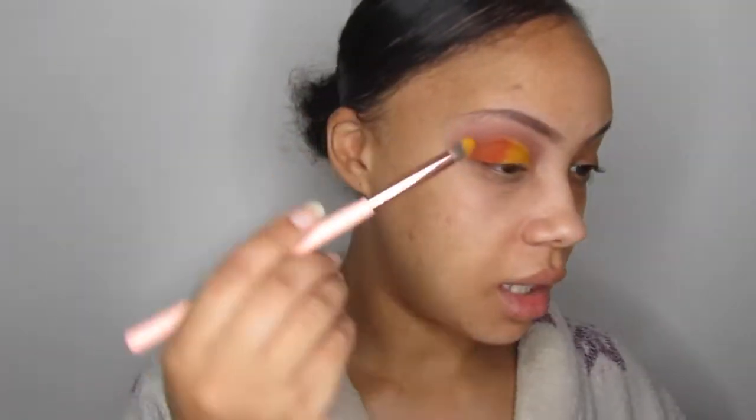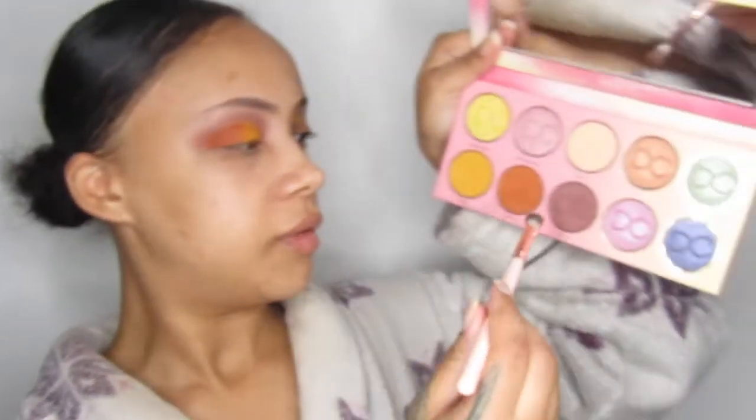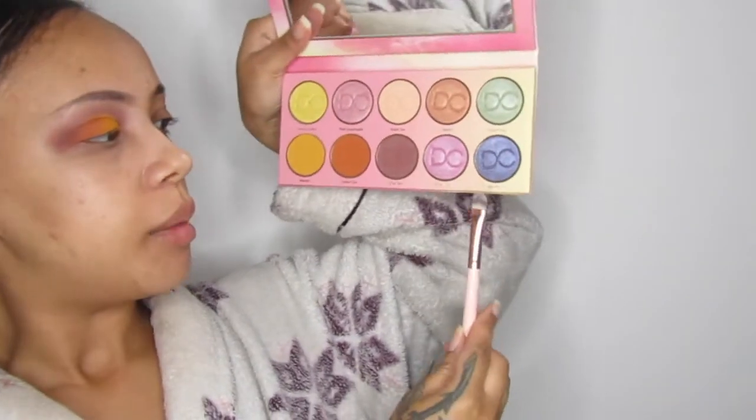Going to use that yellow, that brush that I had the yellow on, just so I can bring the two shades together and get rid of that harsh line. That's so much better. Now back in with that chai tea shade. I'm just gonna bring it right on the corner. Now using a flat brush, I'm gonna go into Blueberry Fizz here. I'm giving it a little bit of a spritz.